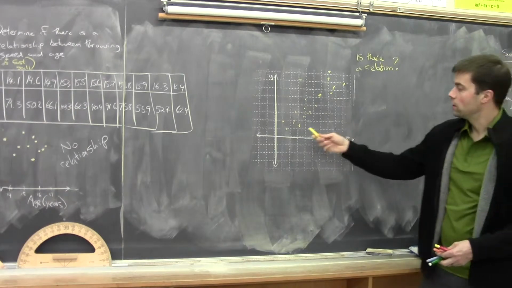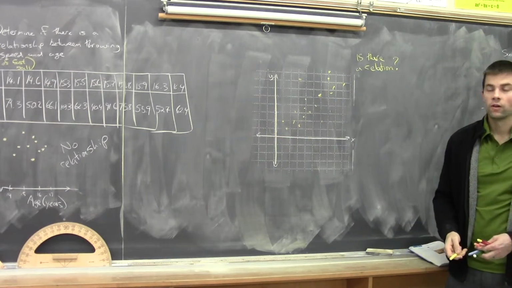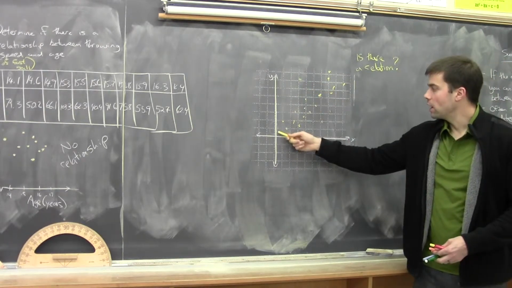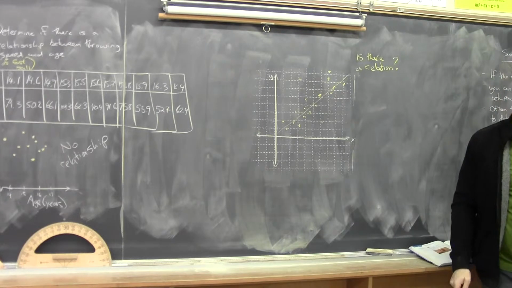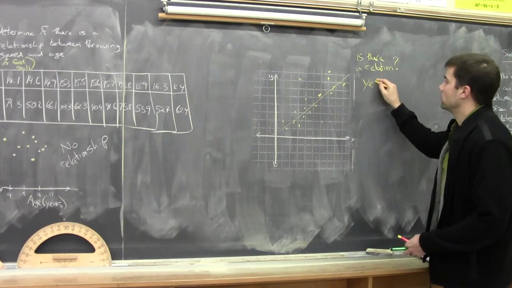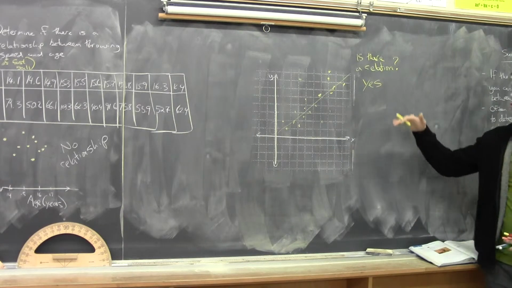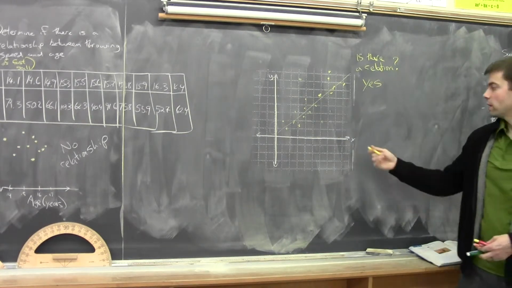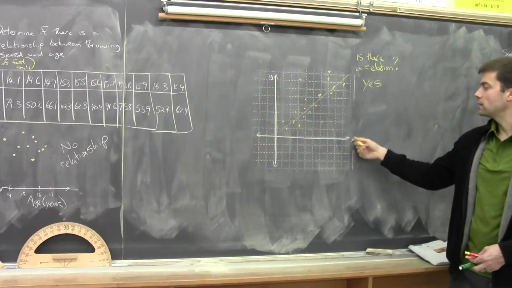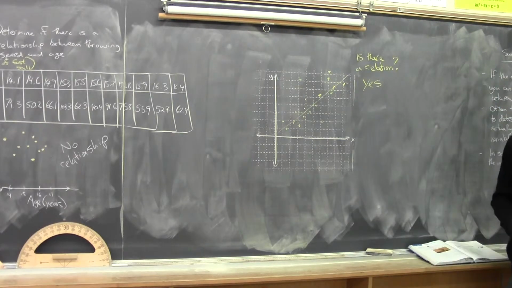If you notice here, as we start with really low values of x, we have low values of y. Even though we do have this point out here, and we have a point way up here, we still do have this kind of general pattern that's going in that direction. Okay, so in this case, I would say yes, there is a relationship. As the x variable increases, the y variable increases. So again, I'm talking about the x variable first because it's independent. The y is depending on x. And it appears to me that as x increases, so does y. So I would say for this particular pattern, yes, there is a relationship.